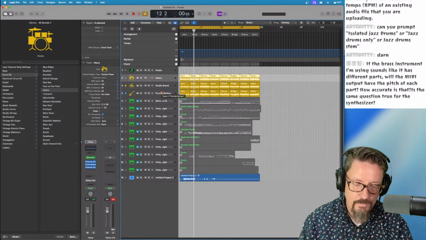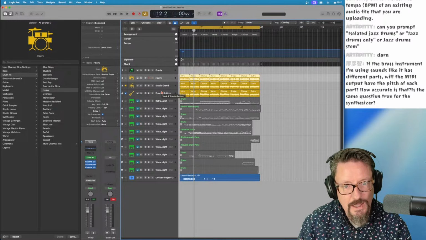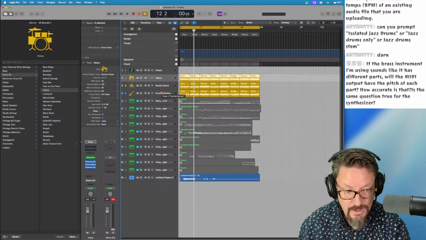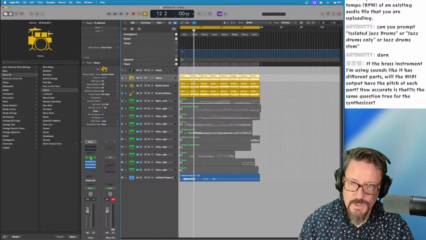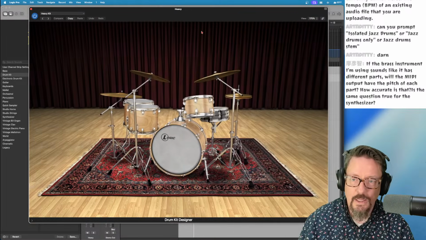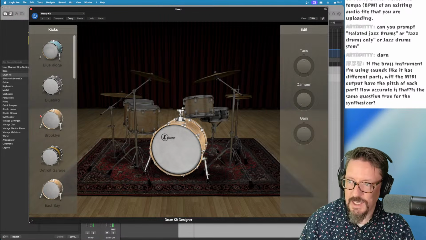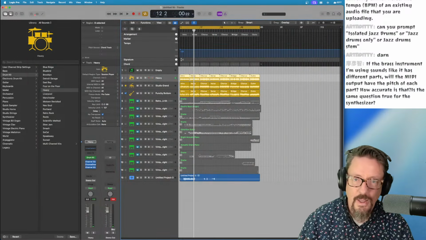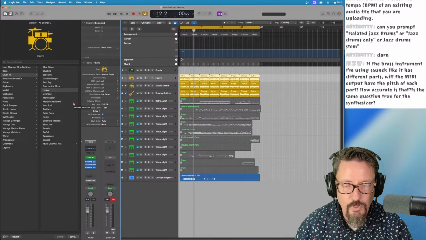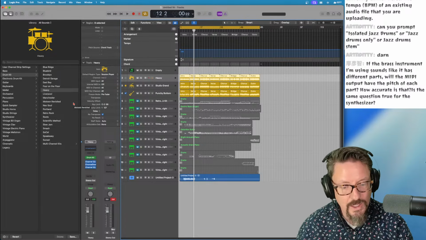Then we'd be in a better place in Logic than with Suno, because we get to go into the actual instruments like the drums and say, you know what, I want this kick drum and change it, and this snare drum and change it, and this thing. It gives us a lot more control over the final sound, where we don't get that with Suno.